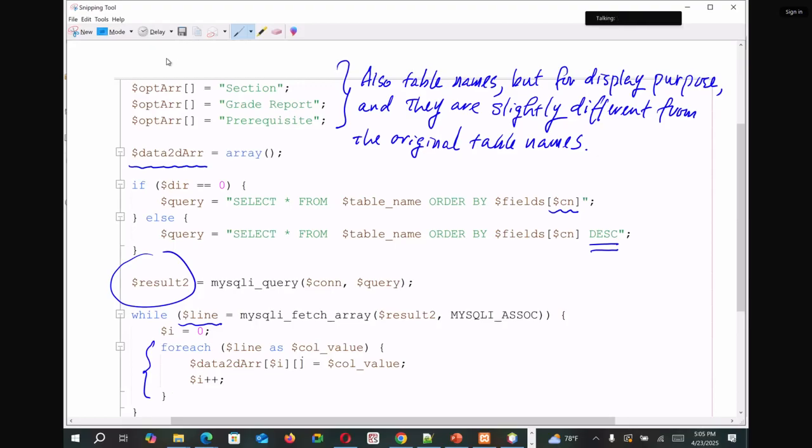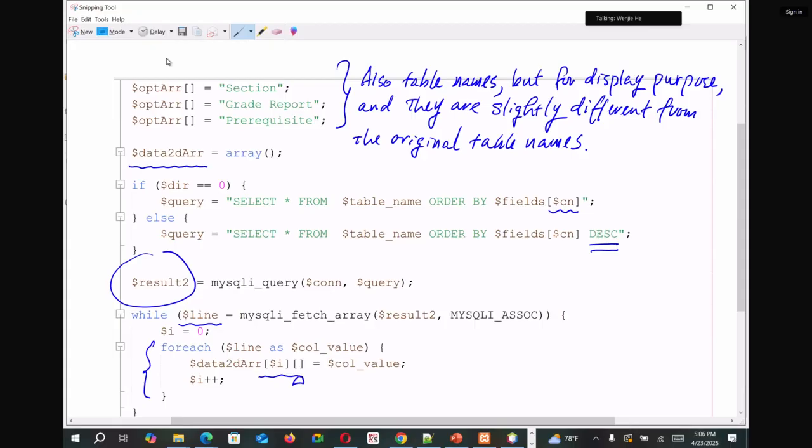I is incremented, and we store in the 2D array. First index $i. For the second index, you can see we use empty brackets.